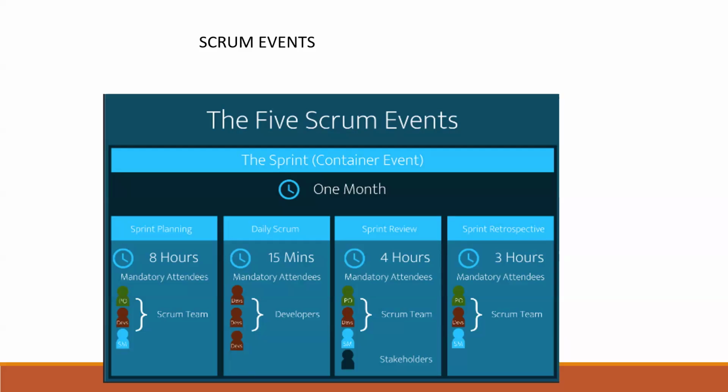Sir, one thing: is this 8 hours a must, or how is it calculated? It must be 8 hours, 15 minutes, 4 hours like that? Because the daily meeting might be for 15 minutes, but it might go here and there, maybe 20 minutes, or 1 or 2 minutes up and down. So how can we calculate that? I mean, we can't be very strict with the daily scrum meetings, right?